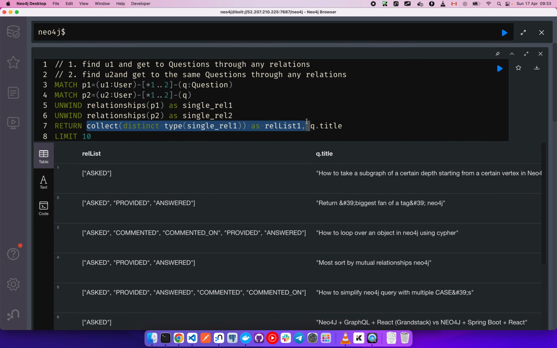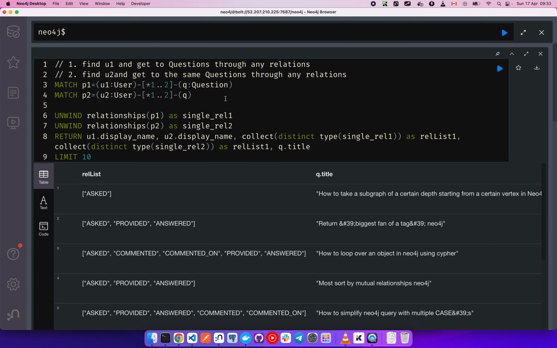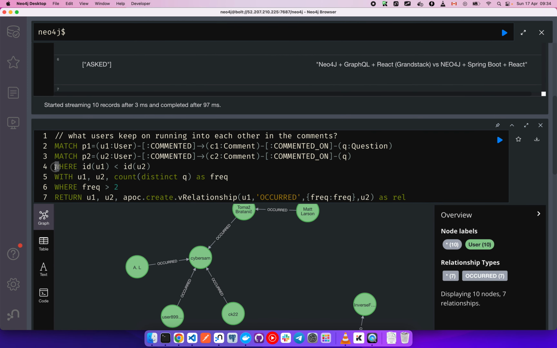And now, as you might have guessed, we will do the same thing here. All right, and we will get number 2. We'll get question.title, and here we will add u1 display name, and u2 display name as well. And also, like in the previous query, if you recall, we specified that we would like to make sure that we are not running into the same IDs.